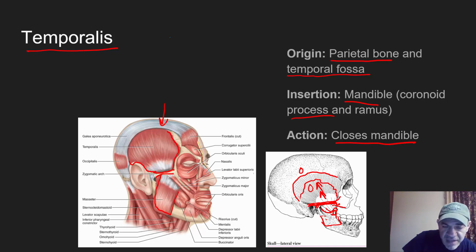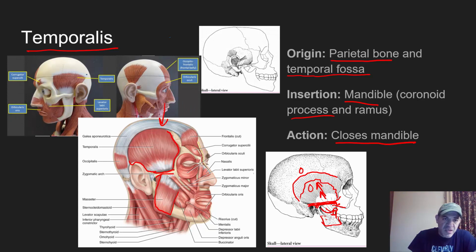So if that layer is on there, and many of the models do, some have one side where you have that layer still there, the superficial layer, and then on the other side of the model it has the layer removed, and you can actually see the temporalis, whereas other models don't have the layer removed at all, and that layer is going to look like this. The new image that just appeared right here has the superficial layer. This is not the temporalis. This is above the temporalis, and it's part of a few muscles here that we find that can actually move the ear. So they're called the Orbicularis muscles, and you can see them in isolation here.